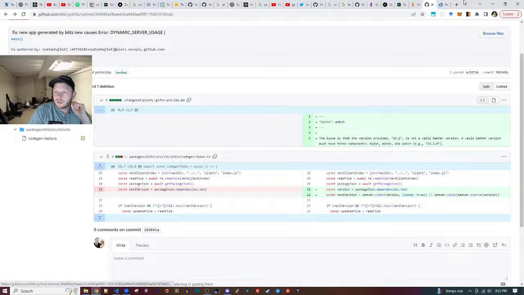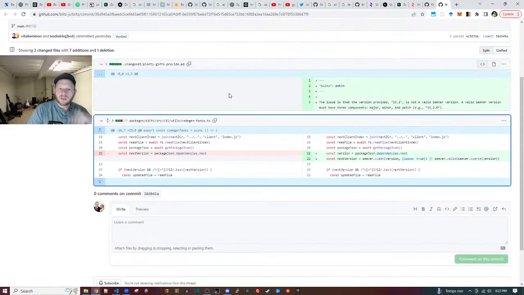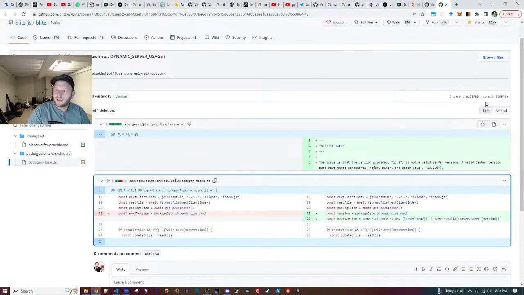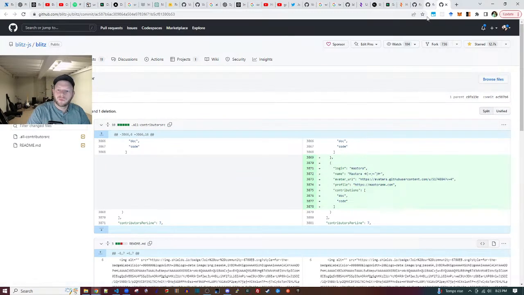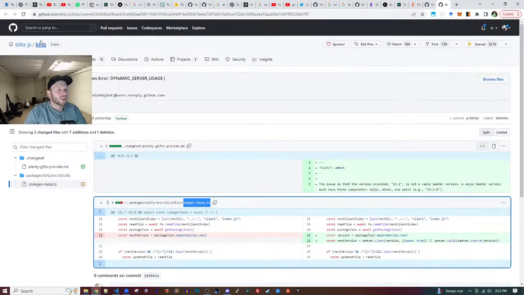Let's see if I can actually look at, so here's the parent commit. Can I actually look at this file, codegen tasks TS.